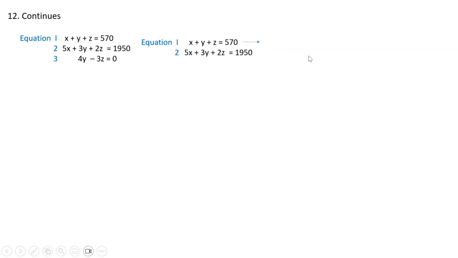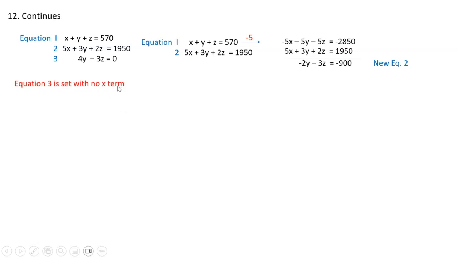So multiply equation 1 by -5. After I do that, this is my result, right? Then equation 2, we just slide it over. So it's going to give us -2y minus 3z equals -900. Now I'm going to get equations 1 and 3, right? But equations 1 and 3, if you notice, there's no x term. So we can skip that step. So equation number 3, right? That'll be my new equation 3. Right? It'll be the same one.